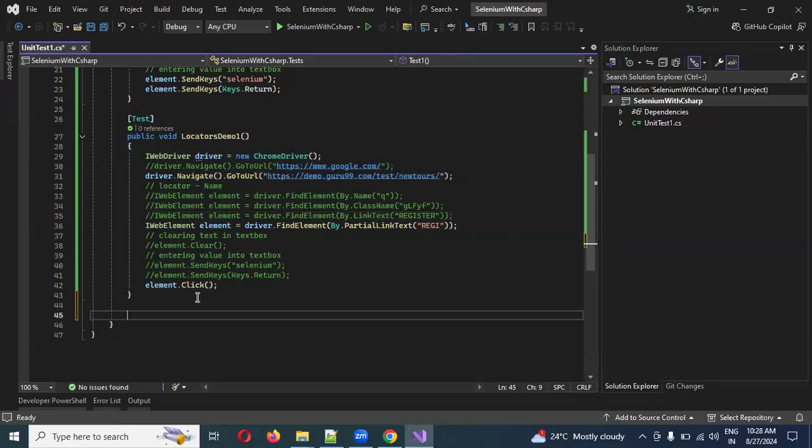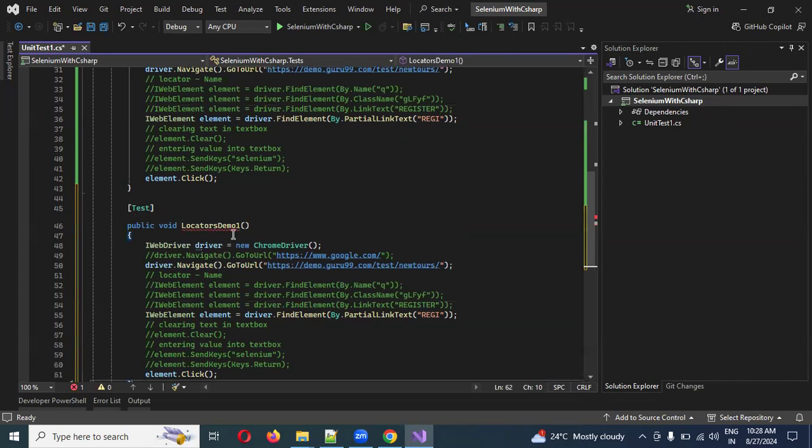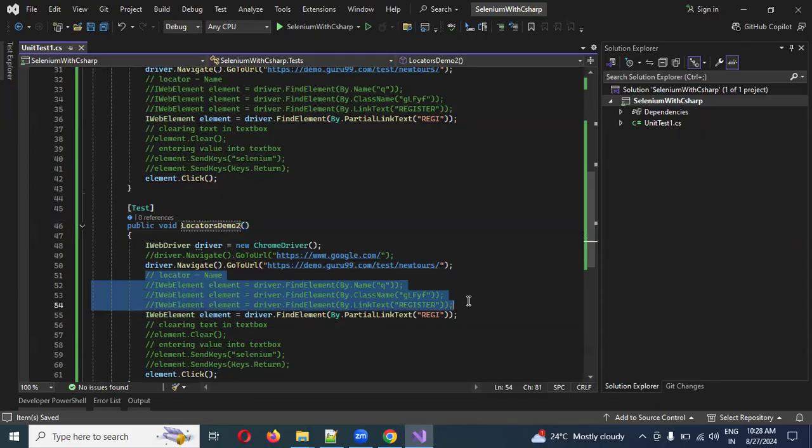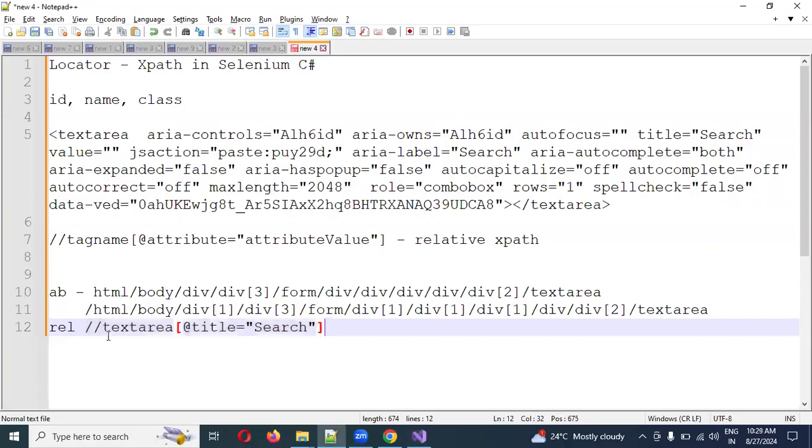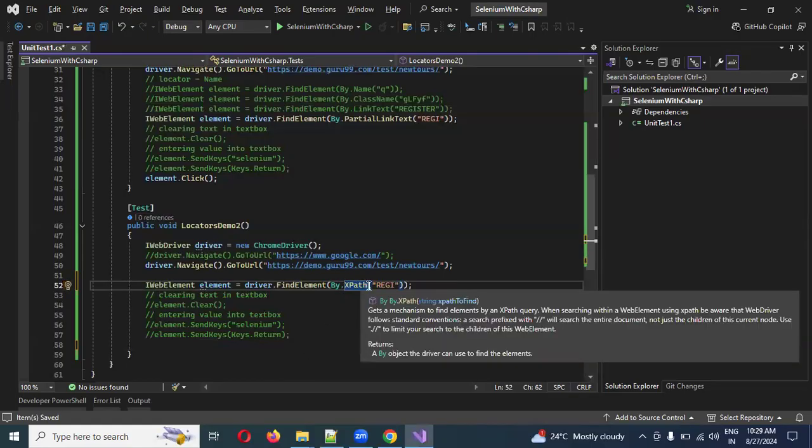and I'm pasting here. This is my locator 2. Okay, now I don't want to do all these things, and this is also not required. This clicking is not required right now. Okay, and here for By we can use XPath. Okay, and this XPath we identified, this is the path, right? I will copy this XPath and I'll specify it here.